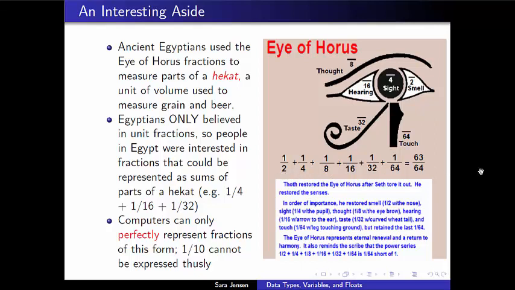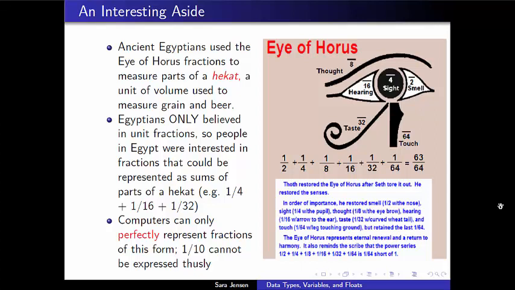And so this whole interesting area of study in ancient Egypt was just what different types of fractions can be represented as a sum of these parts of a hecat: halves, fourths, eighths, sixteenths. So one example would be a fourth plus a 16th plus a 32nd. Another example could be a half plus an eighth. All of those specific types of fractions were special fractions to the ancient Egyptians because they could be represented naturally and had this interpretation that was meaningful to them.